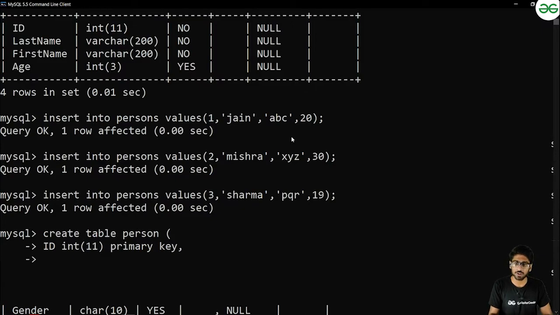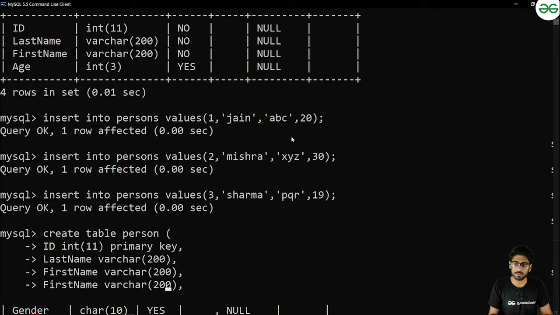Then the second column should be last name, and the data type should be varchar, and the length should be 200 as we have used earlier. Then for the next column, I'll use the first name, and the data type should be the same. And the last one, I'll use the age. For the age, I'll give the number as 3, or let's say 4.